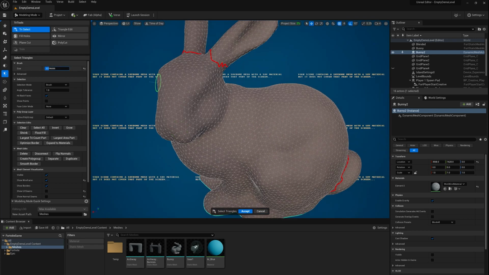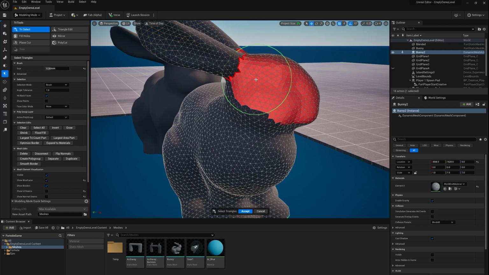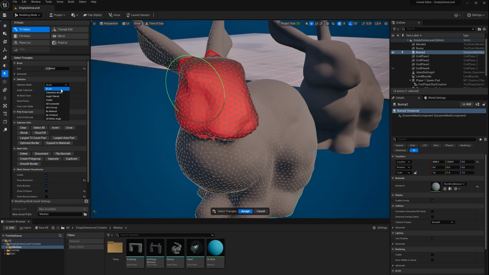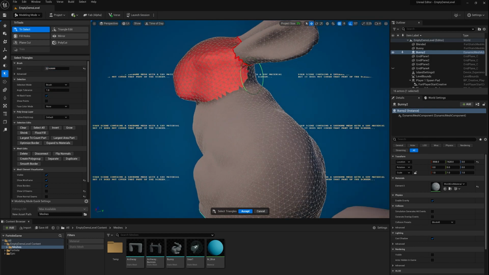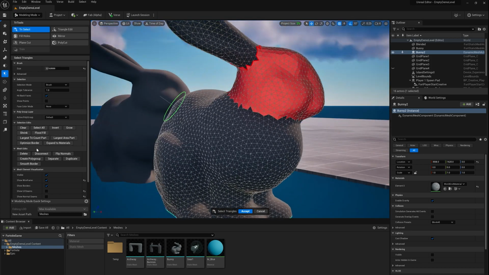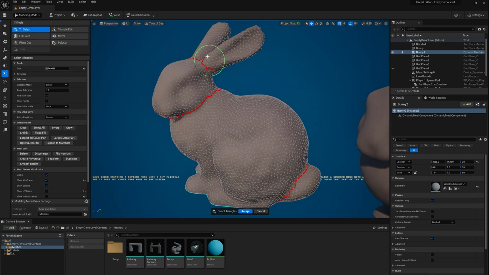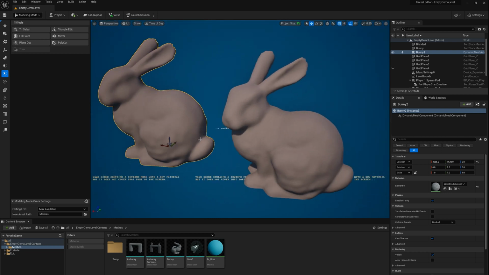I'm just gonna paint the head. The brush here is set up to not go across the borders of these regions, so it's not going to cross over into the parts that I separated. If I change the modes here, you can do all sorts of different filtering in this tool, but for this video, I'm just doing this quickly. And maybe optimize, and let's disconnect that. Okay, so now we've taken this bunny and split it up into some pieces. You can see the red borders. So I'm going to accept now. It looks the same, but it's actually disconnected across some of those edges.